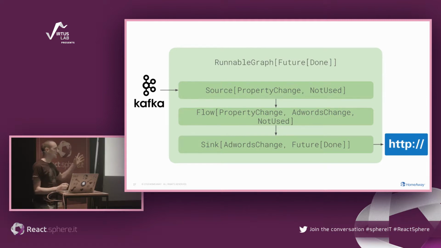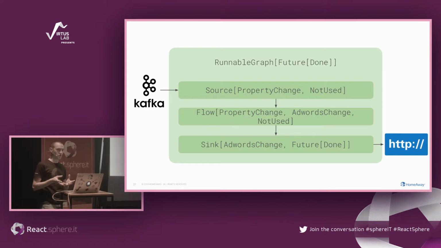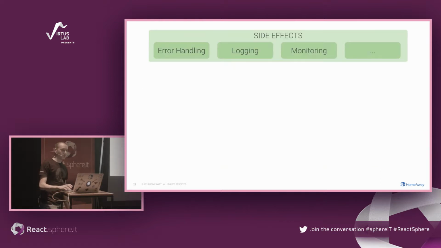Is it something you might go to production with? Now, suppose you ingest a property change that is not valid for any reason. So we want to do validation logic here, right? So what's going to happen? It's not clear, right? We don't know from the type signature standpoint what's going to happen in case of a validation error. Actually, looking at this signature, one might even assume that no error is possible here, right? So the key exercise is to try and hunt down all these side effects that might happen.